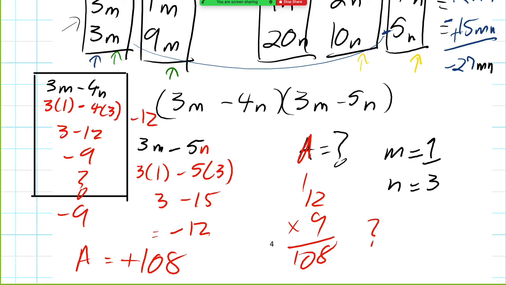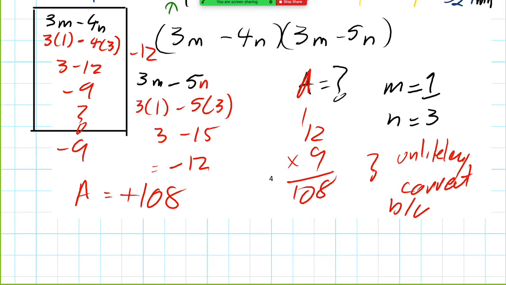So that's very questionable. I would write something about that. Unlikely to be correct, because negative side lengths. Negative side lengths are usually uncommon. You could say that you're doing a measurement on a Cartesian plane and they're to the left and downwards or something, but I think they said this was a parking lot. It doesn't really make sense to measure something in a negative. So this seems like unreasonable values for m and n.